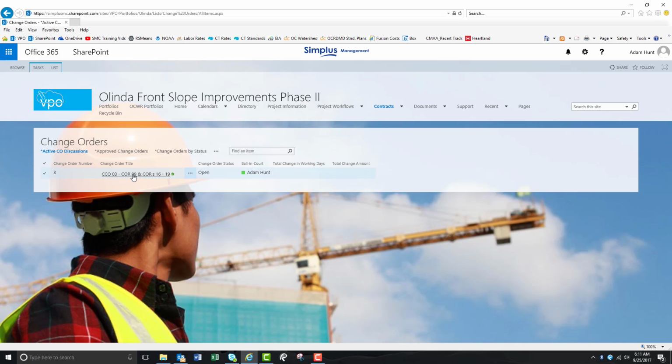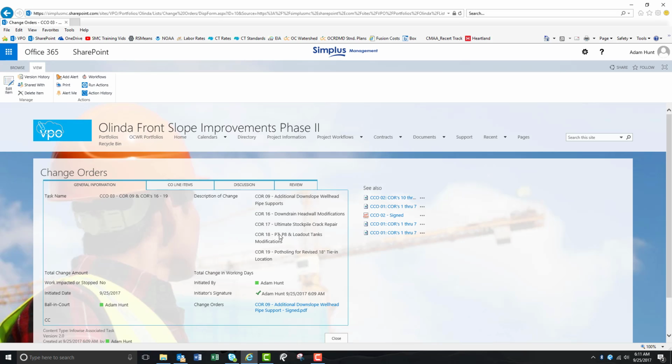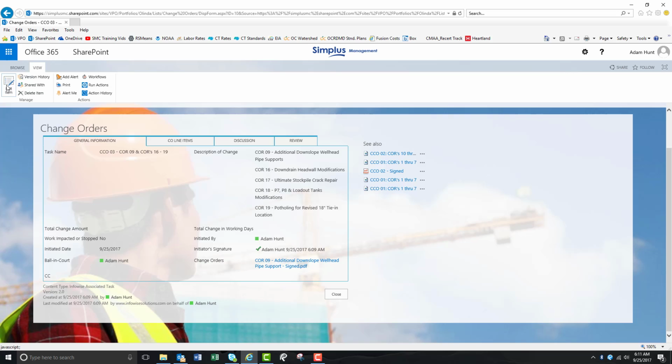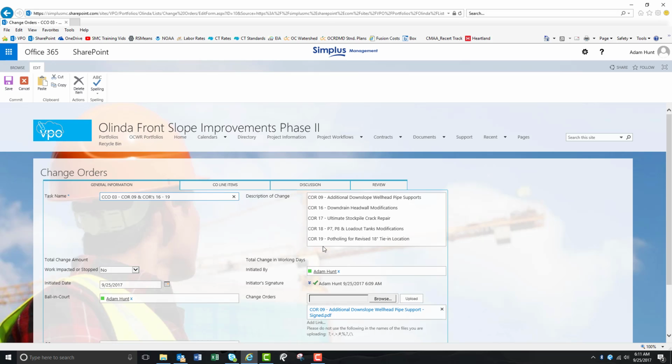So any editing you want to do at this point, again, you can just go to the contracts, the change order reports, and your active change orders should be there. If you click in it, now you can again go to the edit item and start modifying any information you need to.